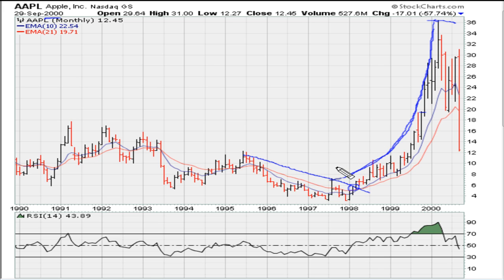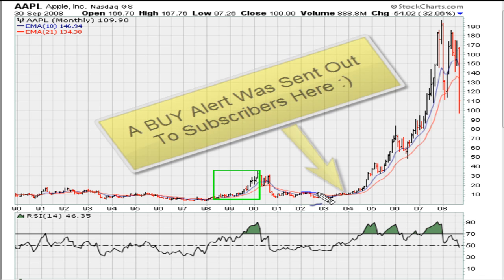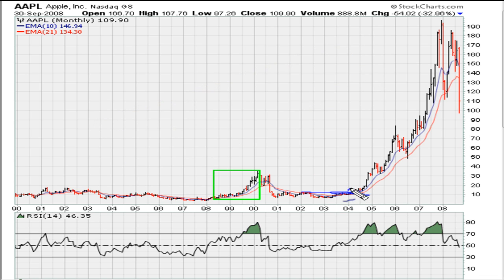Why? Because the stock had already shown you potential to move when it was having a good time, maybe because of earnings or product release or just the market being good. So this was a sign of potential down the road. So let's fast forward, and now we come to the same stock, Apple, 2008, and you see that previously we were looking at this period here. Now take a look at what happens, because history repeats itself. The stock eventually breaks out here in about late 2003, early 2004, and take a look at this move here.